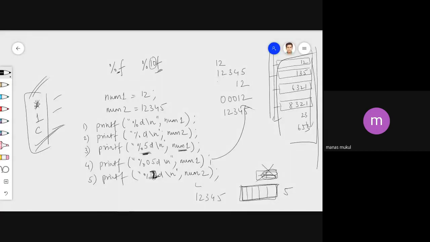Okay, so if you notice, by default these values are getting right aligned, isn't it? So what can I do to make it left aligned? If I have a requirement that I want to print everything left aligned, what is the meaning of left aligned? Suppose I have 5 numbers: 1, 1 2, 1 2 3, 1 2 3 4, 1 2 3 4 5. Now I think all of you can at least print this on the screen, right? Nobody will have a problem.